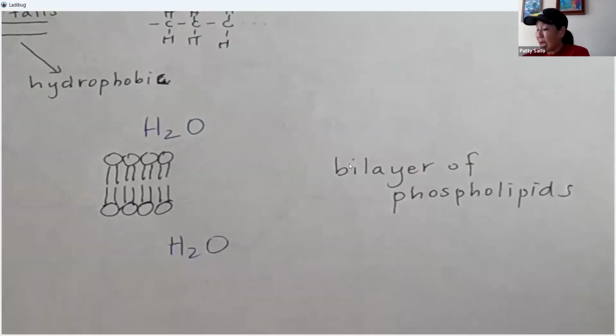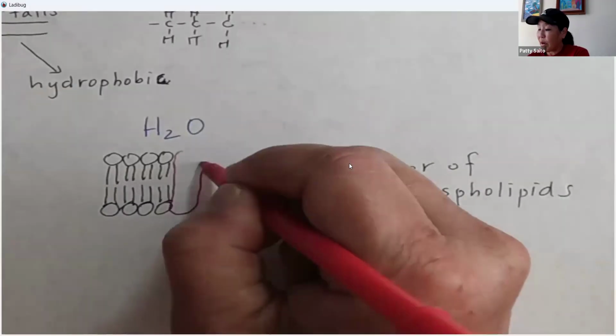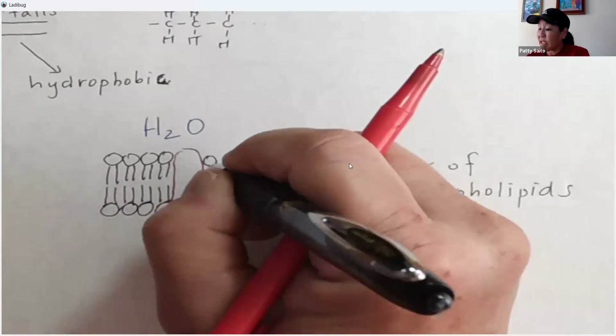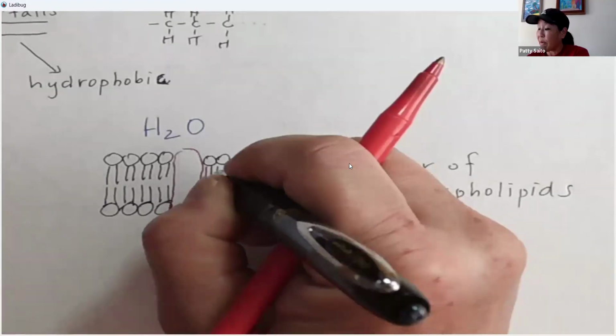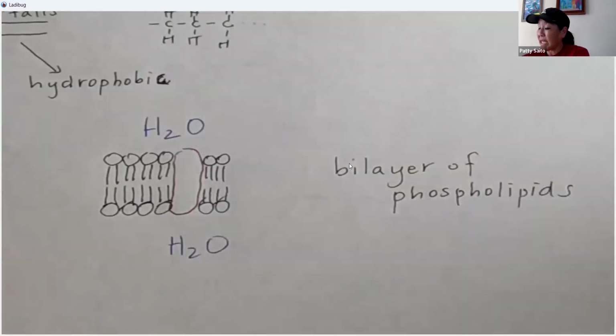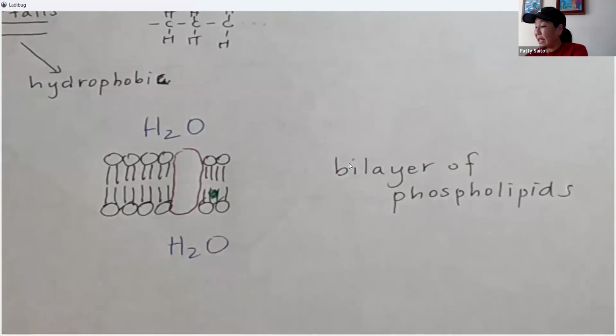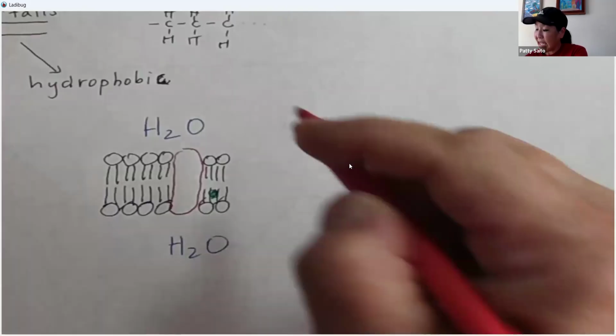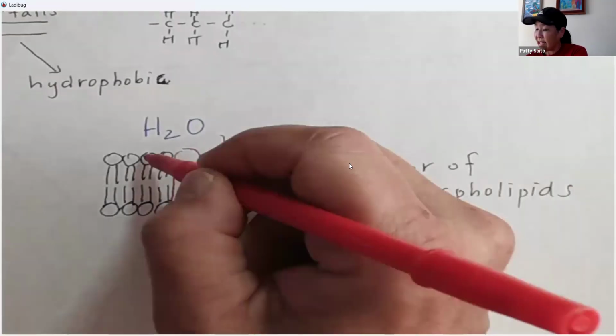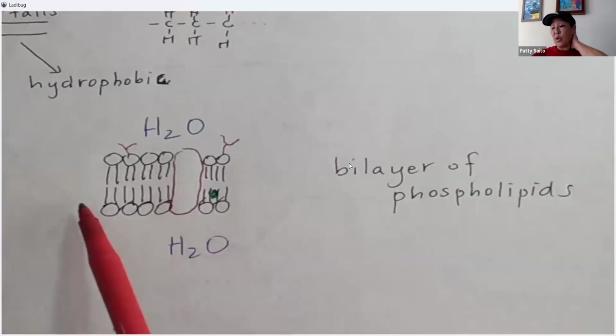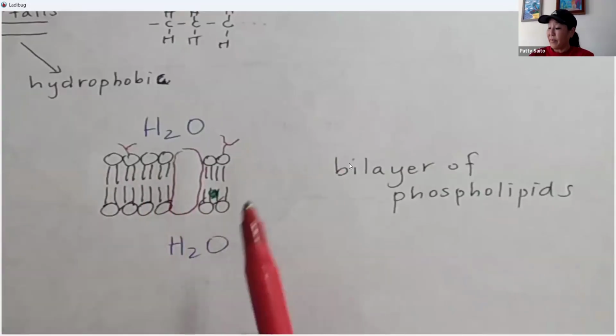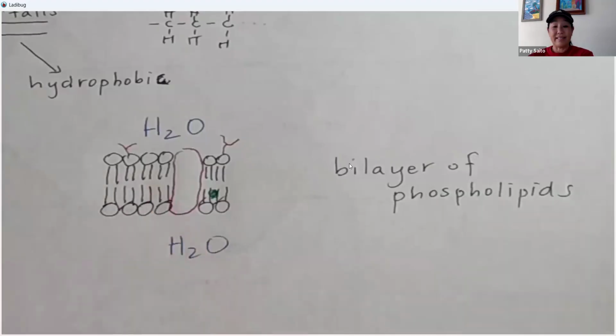Now there's a couple other things. Inside a membrane, we have proteins and other things that are embedded in the membrane. We'll talk about that when we get to the cell, but there are other molecules located inside here, and other things sticking out like this. But the majority component of a membrane is these phospholipids. So you've got to think 3D, right?